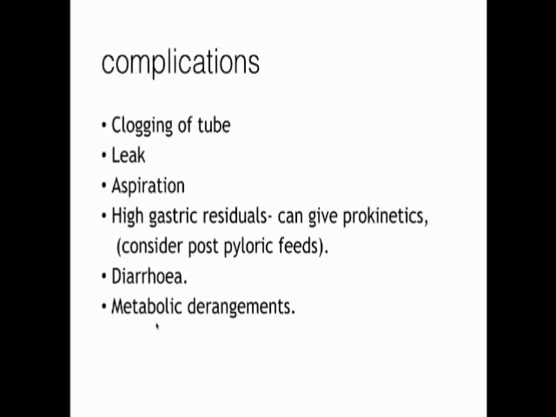Perigastrostomy leaks could be due to tube blockage only. Yes, that is one. So what do you do? We can change the tube and check for the patency of the tube. So that is the first step. Now, suppose you had put a 10 French Foley's catheter and again you change it to a new 10 French Foley's catheter. The catheter is not blocked now. In spite of that, there is a perigastrostomy leak. What to do now?